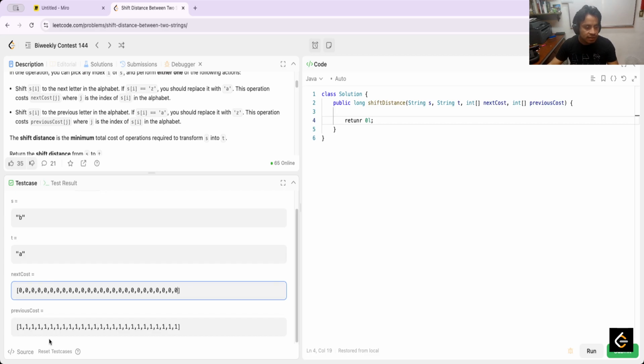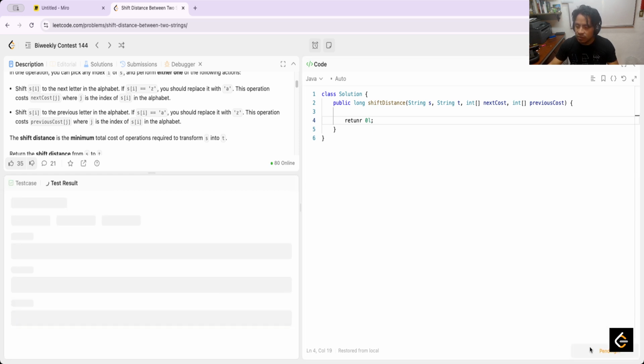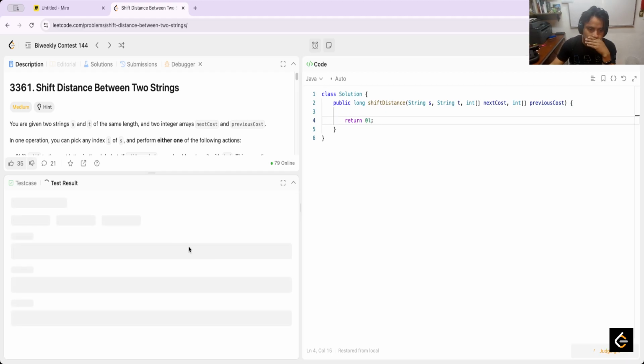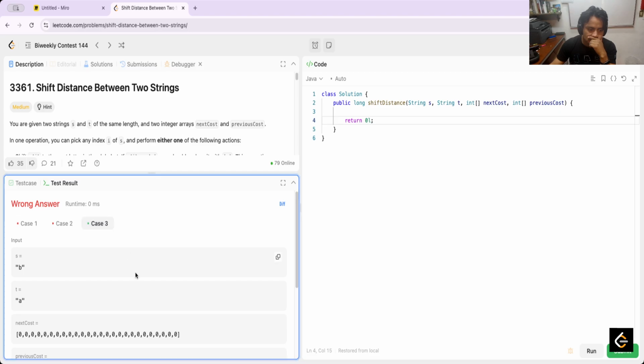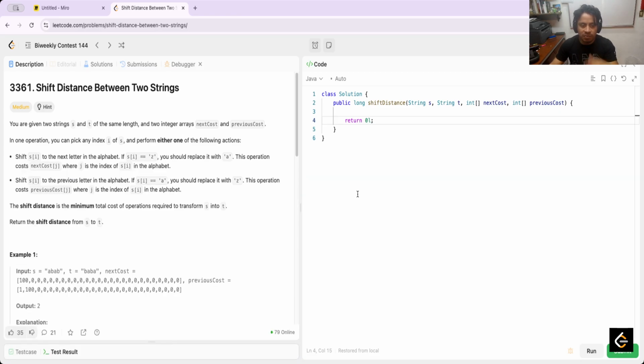In this case, I am in B. To move to A in this direction, the cost is 0, but move in the previous direction is 1. Now let me check what is the result. Return. Okay, yeah, it's possible.